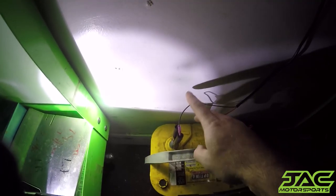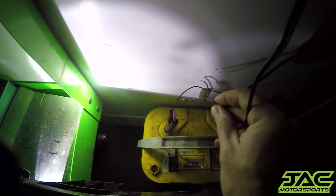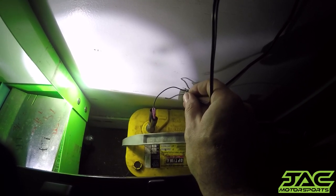But you can see, here is the switch, and here is the negative side. So I'm gonna go ahead and cut this wire, and one wire is gonna go to the alligator side, and the other wire is gonna go to the opposite side, back up. And that should complete our circuit. So let's go ahead and crimp them in.